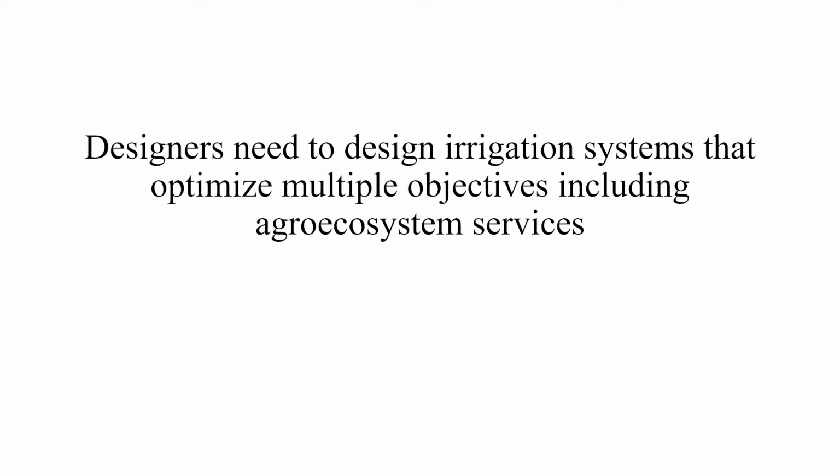I would also like to talk about this really boundary pushing concept. We have done a good job designing irrigation systems to provide water to meet the crop needs. But as the needs of society and awareness are changing, you need to design irrigation systems, as the people in the irrigation design industry, that address multiple objectives, including agroecosystem services.